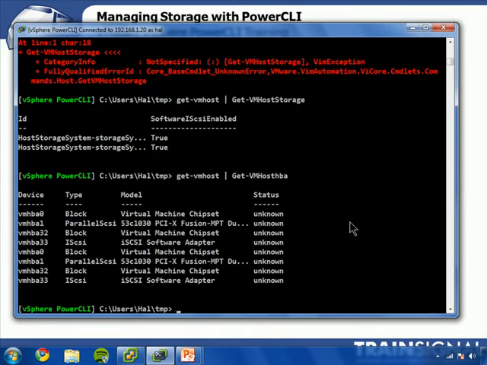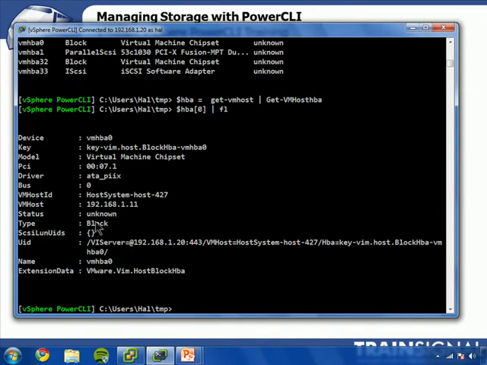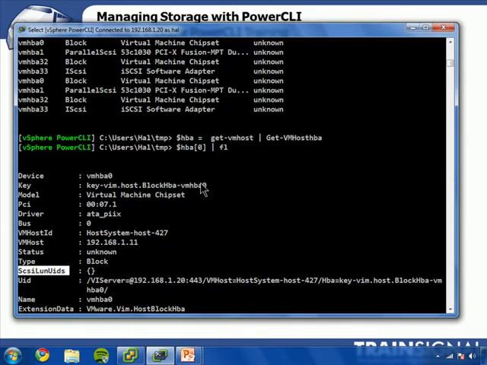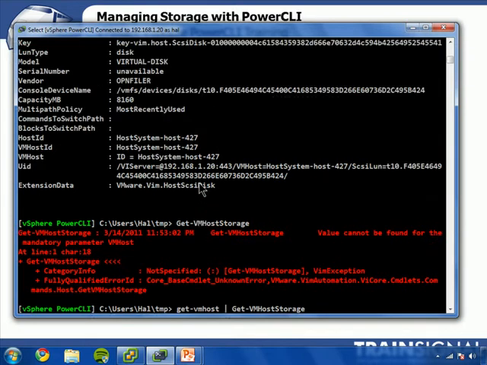Okay, yeah, so this one actually has some of the same information that we're talking about right now. You can see here the device ID, and I had mentioned that we've got some of the other information as well. SCSI LUN IDs and, well, driver was the other one I was looking for. But basically, I just wanted to show you that there are a couple of cmdlets which return some similar information in cases. So let's go back up to our output here.